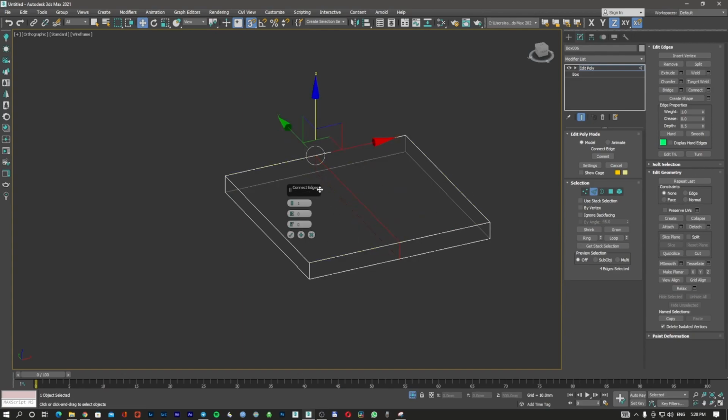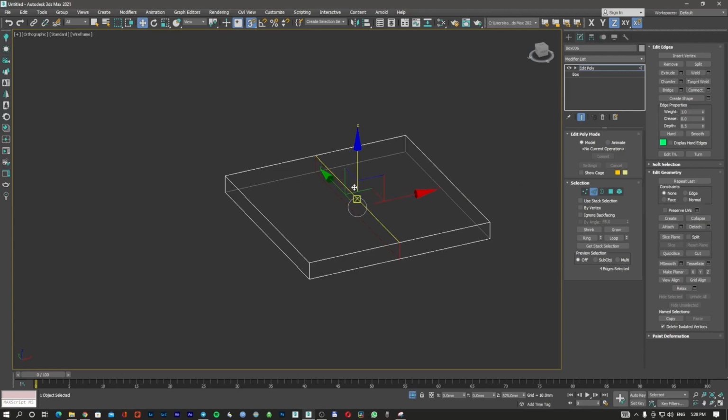I'm telling the program that those 4 edges that I just clicked earlier, I want them all to connect through another edge. And clicking the button on the right is going to open the settings. But if I click on the connect, it's just going to create an edge in between them directly, exactly in the middle.